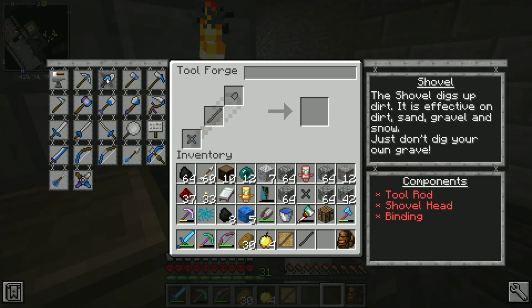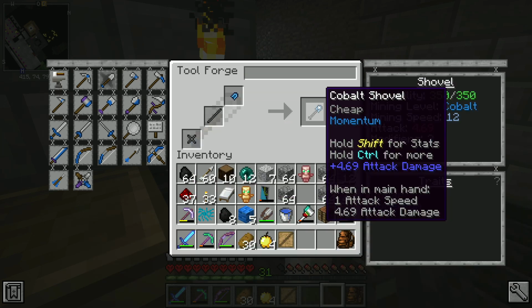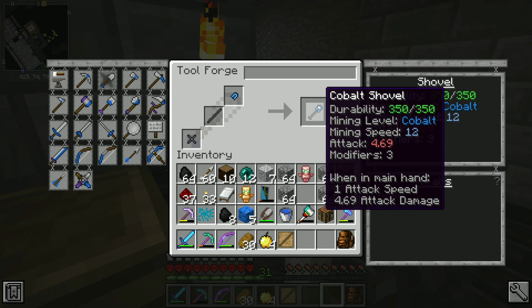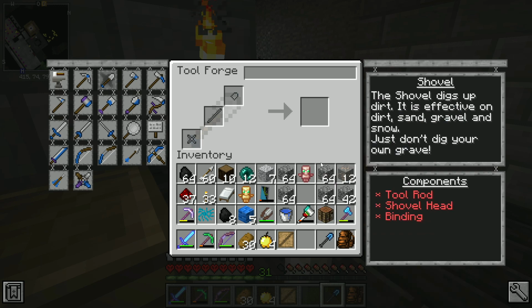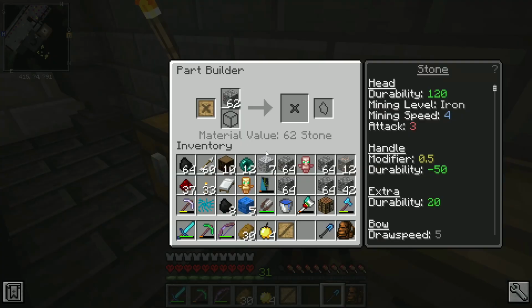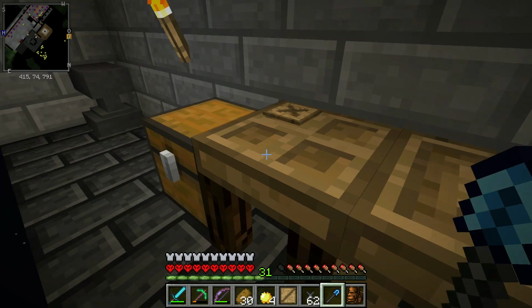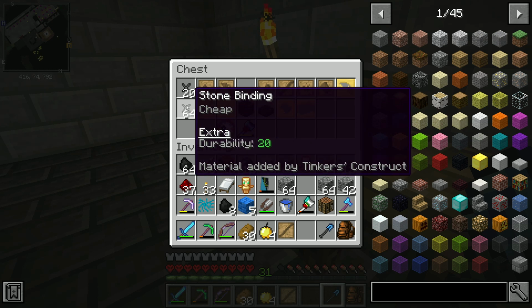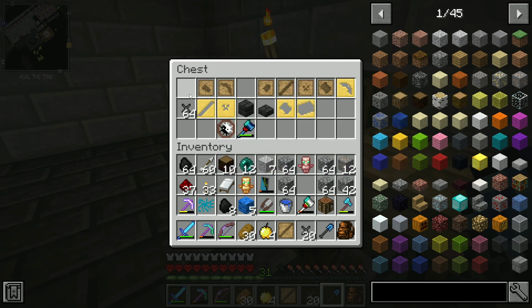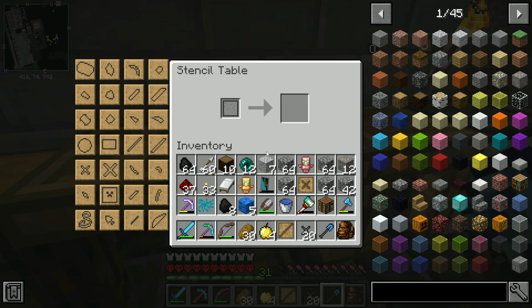So if I select just a shovel, put this and the binding in, that'll get a cobalt shovel, which only has 350 durability, which is not a lot, which is kind of why I wanted to get something better than stone binding. Oh no, okay, well, we've got a bunch of stone bind. This is not the first time I've done that, because I've got a bunch in here. I think you can actually do something with these where you scrap them or something. I don't remember how it works.